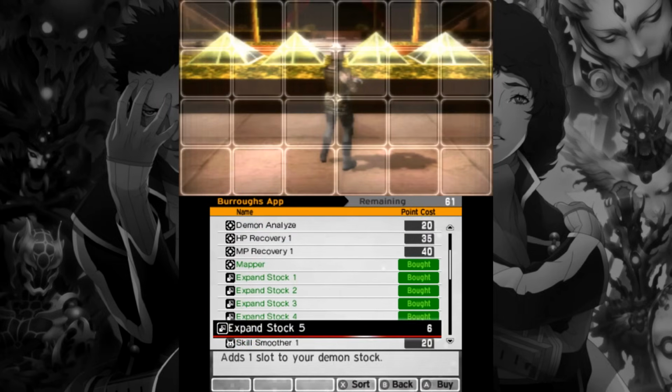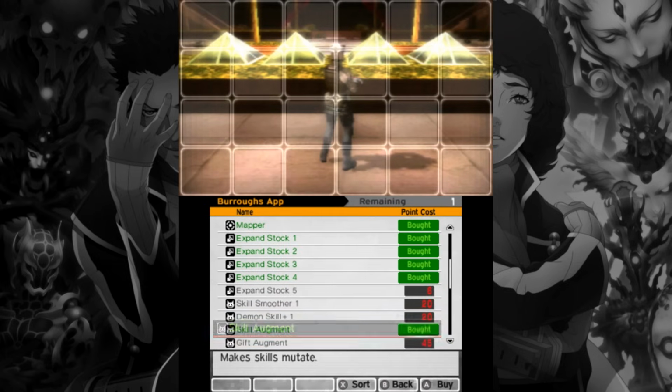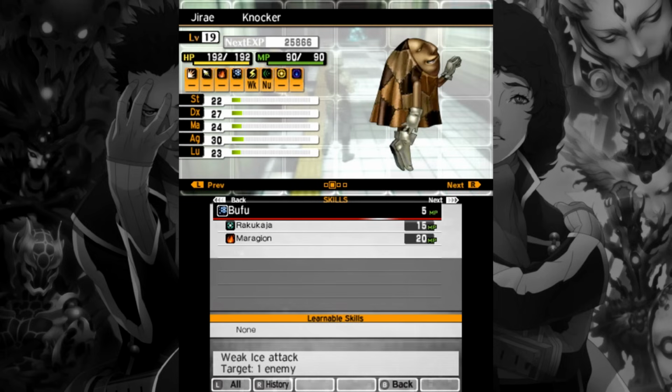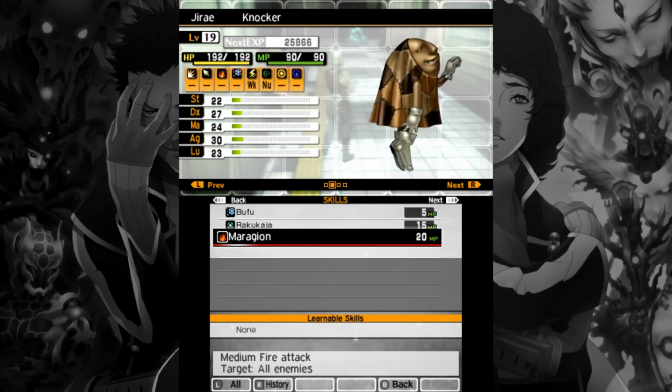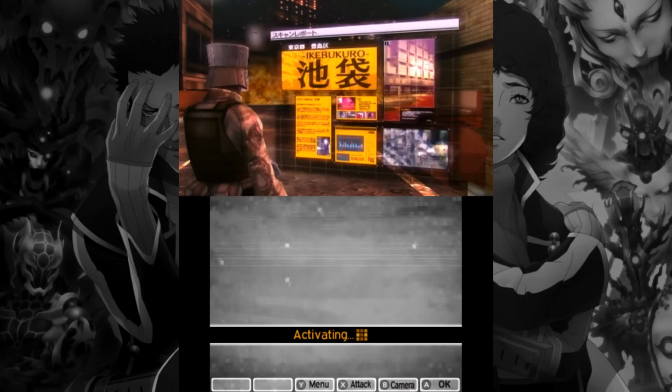After our level up from that fight, we now have enough app points to buy Skill Augment. And get this. The first skill a demon of mine learns after this is Miragion for my knocker. This is definitely going to make things interesting. Now it's time to make our way to Ikebukuro with all of our new demons.